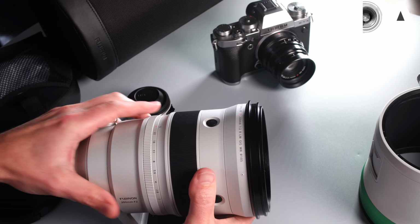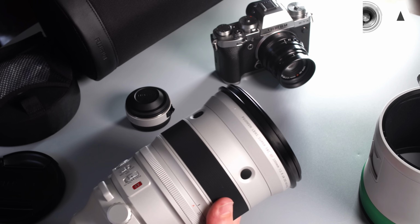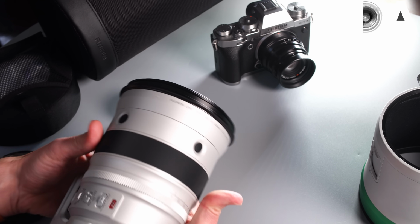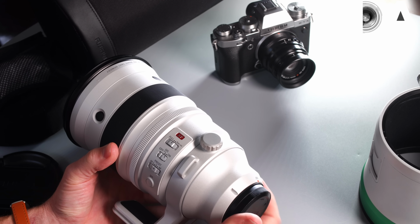It's a pretty hefty lens, but I think that in part it's because they have designed this to achieve a pretty amazing optical performance, which we will get to more in a future episode.